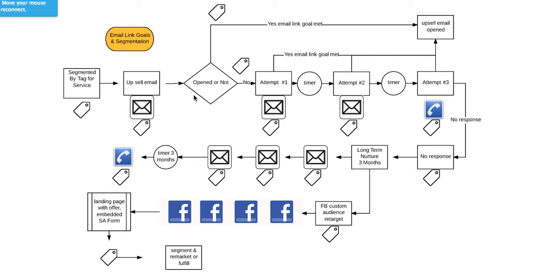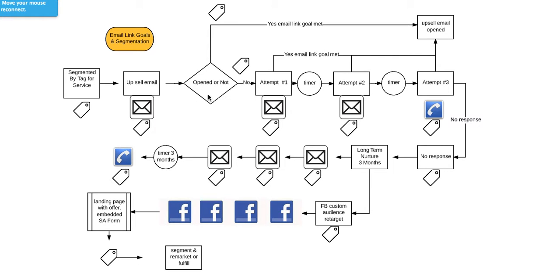is basically a link that you build out in your SAA, or Service Autopilot application. And if they click the link, it will apply a tag. So if they click the upsell opportunity, it sends them up here, it applies a tag, they've met the email link goal, and we're sending them to an upsell opportunity for fertilization and weed control.